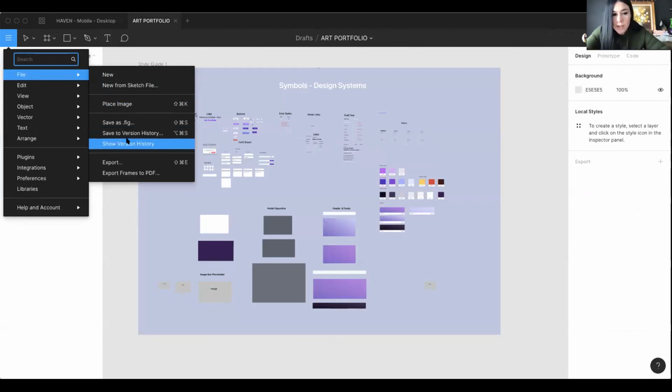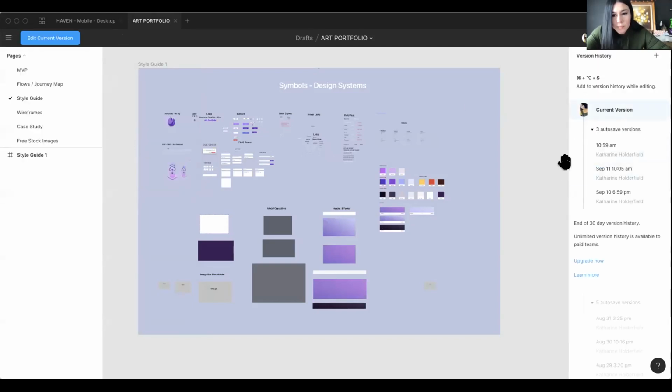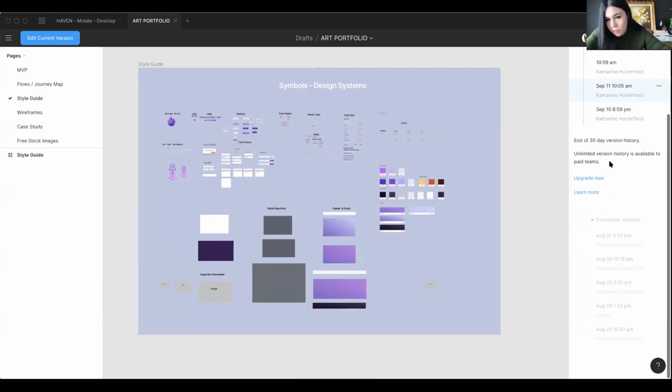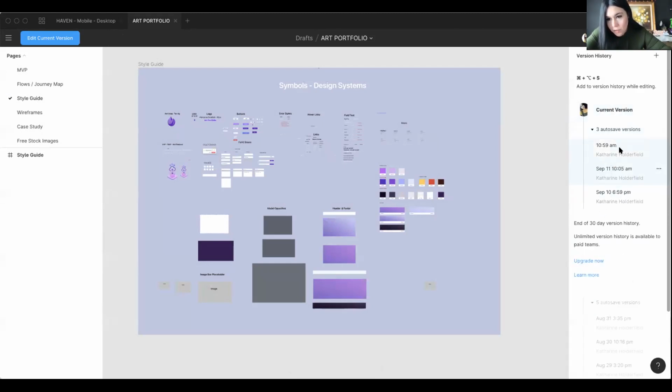It's just a good habit to save them. And then let's say you want to see what was moved or done. You click show version history and it'll show everything, including the version that you saved, and then you can click it and revert back to that one. So it's always good to save version histories.